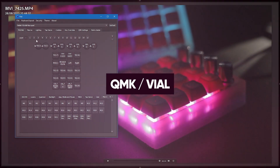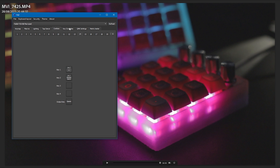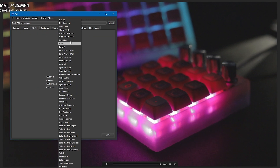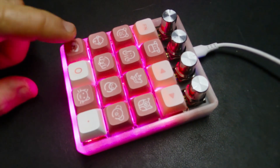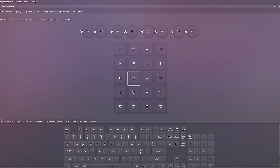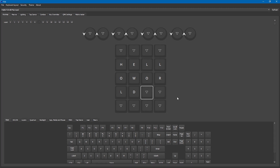What I like the most about the P20 is that all its keys and knobs are extensively programmable via the QMK Vial software. Usually, QMK-compatible keyboards are expensive, as you are supposedly paying for the customization, so owning a P20 for just a little above 3,000 pesos can be an affordable entry for those who want to enjoy features of the QMK firmware — features like Tap Dance, Combos, Macros, Layers, and Overrides. If these sound new to you, don't worry, I will explain these and more in a future episode. In a nutshell, taking advantage of QMK and Vial pushes the P20 to its full potential.